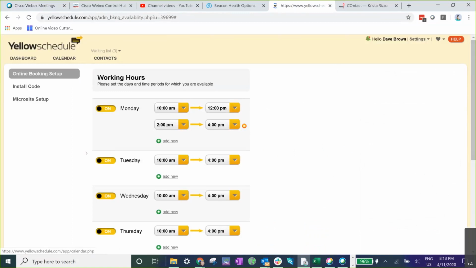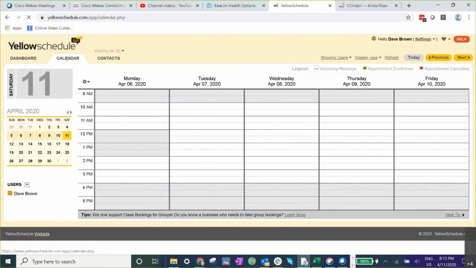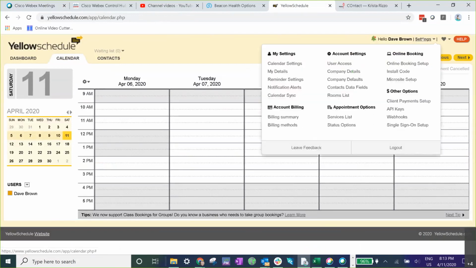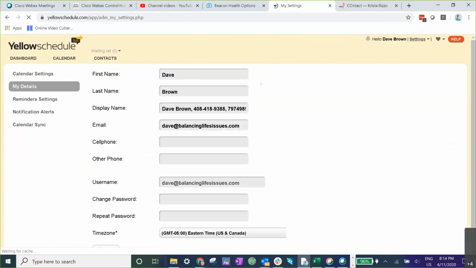By default, it should come up on the calendar tab. But I want to do a couple settings first. So I'm going to go in the upper right-hand corner, click on Settings, and click on My Details. This is where you're going to modify your display name to include that phone number that you want to use. Mine looks a little different because I want to use my personal WebEx room, which has not only a phone number, but also an access code. To make it easier for folks to understand, I'm putting in the 2 hash signs or number signs at the end as well, which they'll need to enter when they're on that phone.